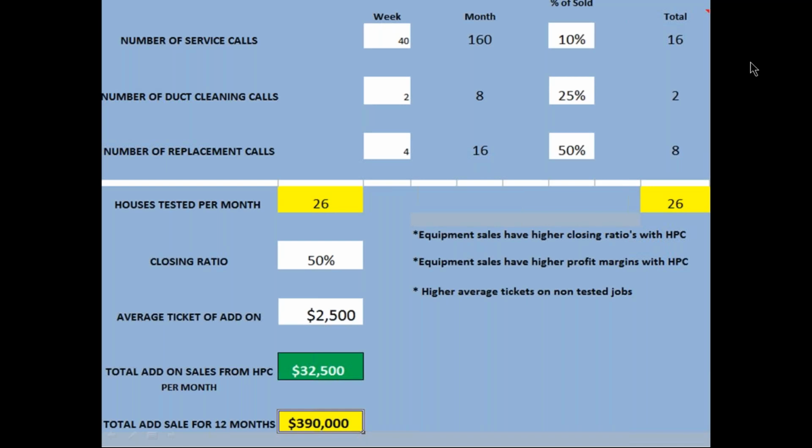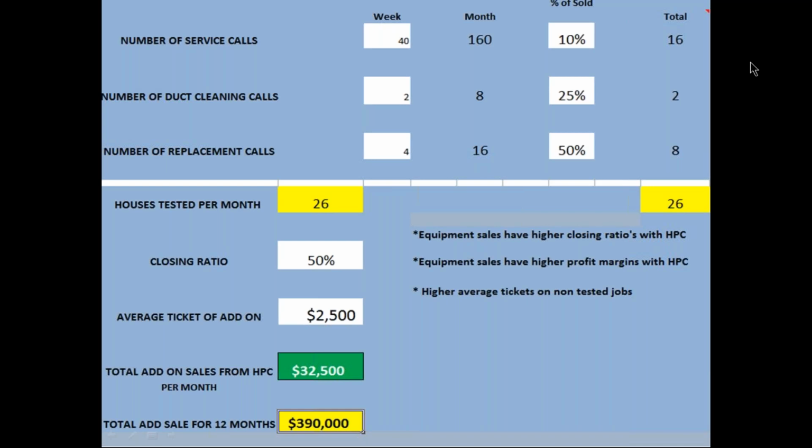Now, let's say we have a closing ratio. Hopefully, John, when you get a chance to talk here, you can back me up with some of these numbers. John hasn't even talked about it, so I'm going off with numbers that hopefully he's even greater on. But let's say I have a closing ratio of 50%. 26 people, 50% means I'm going to sell 13 jobs. Let's take the average job size to be $2,500. I find that price is much higher than that, but I don't want to make this look like something that's unattainable. These are numbers that we can do in our business today.